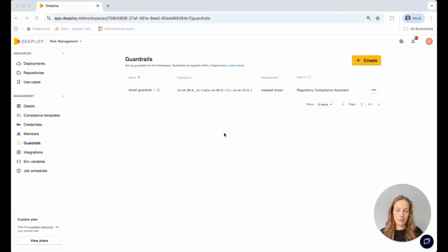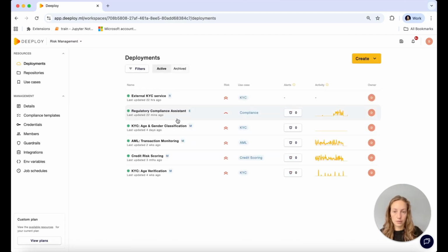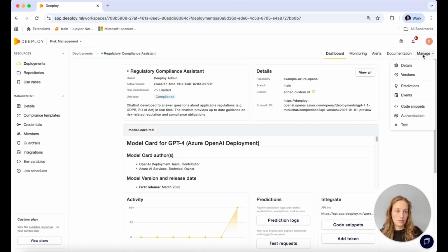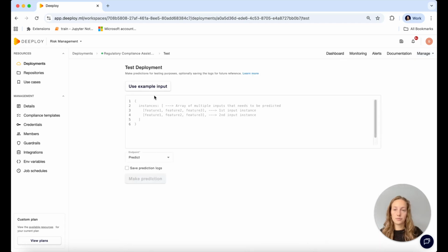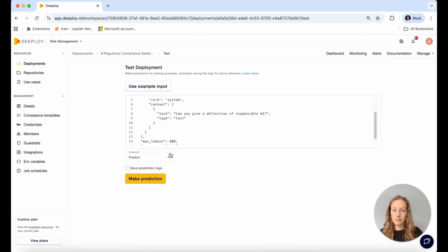Alright, so let me demonstrate how it looks when this guardrail is applied to a model that is used to generate output. So let's go into that regulatory compliance assistant deployment and go to the test page. So this is an example input for this LLM.